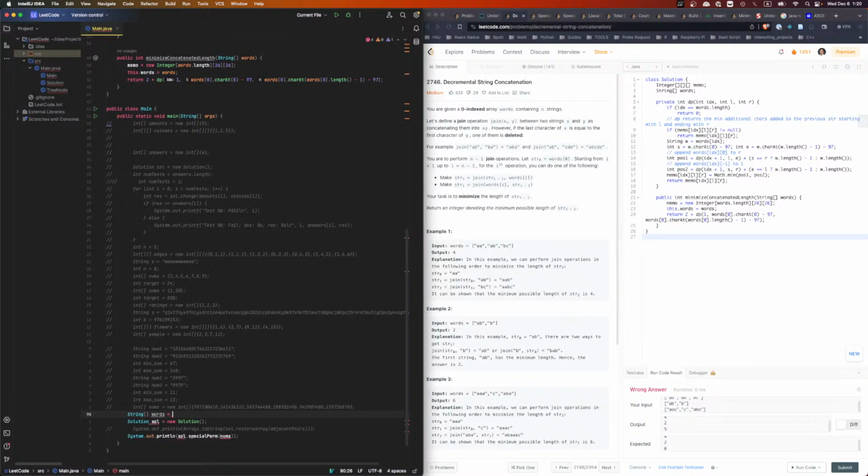This is Java. New string, minimize words.